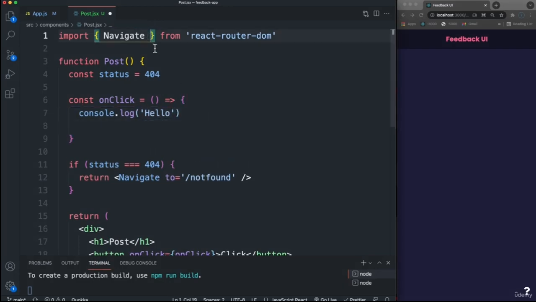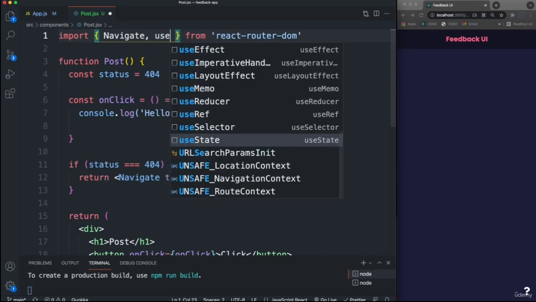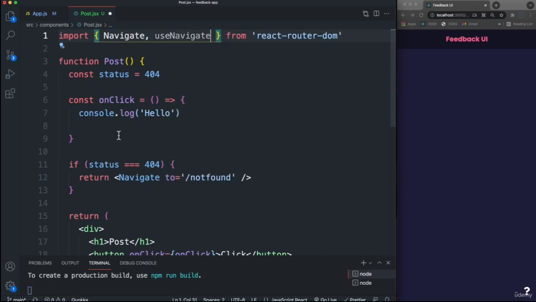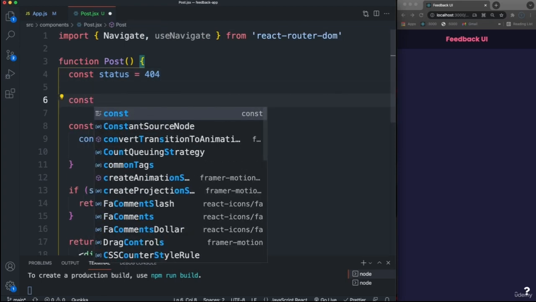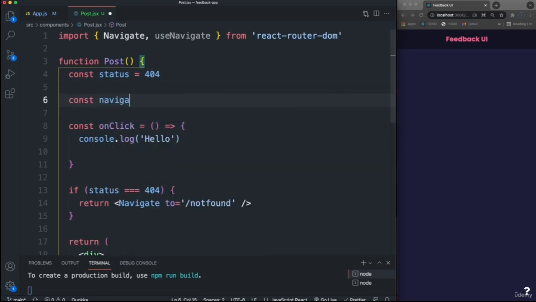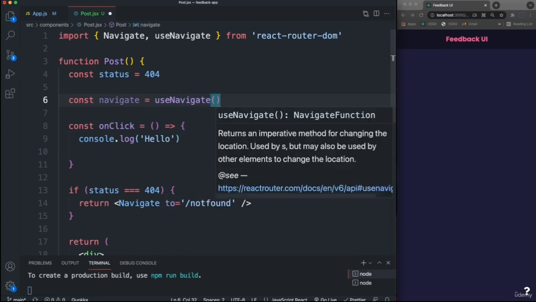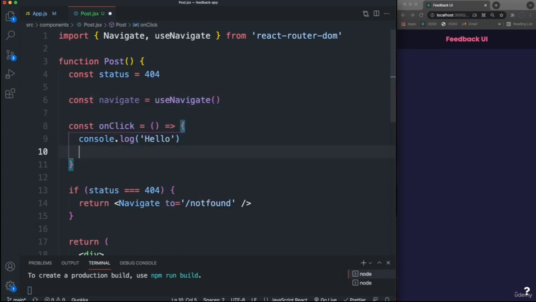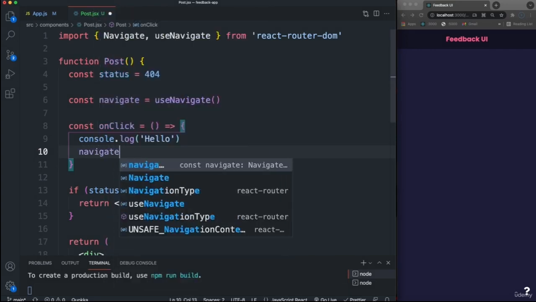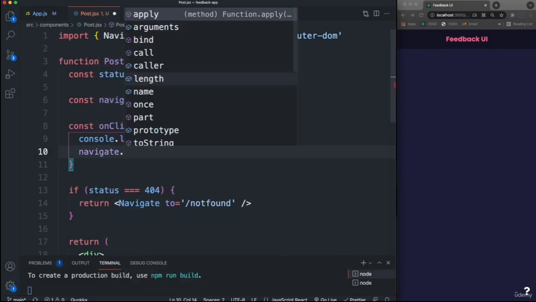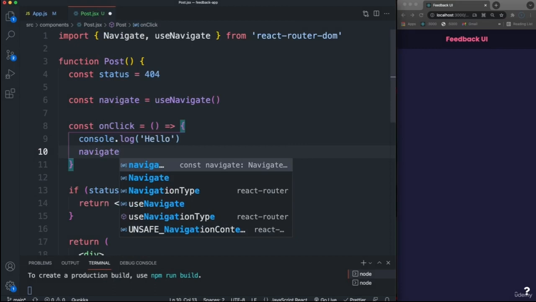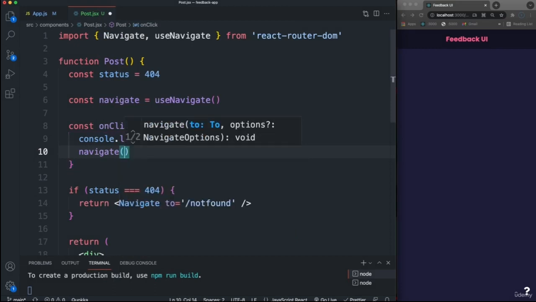To do that, there's actually a hook that we can bring in called useNavigate. We have to define it first. Let's say const navigate, just like we did with params, and we're going to use useNavigate. Then in here we can simply do navigate. Actually, no, it's not a method, it's just navigate. I was thinking dot push, but we just do navigate, and let's do /about.